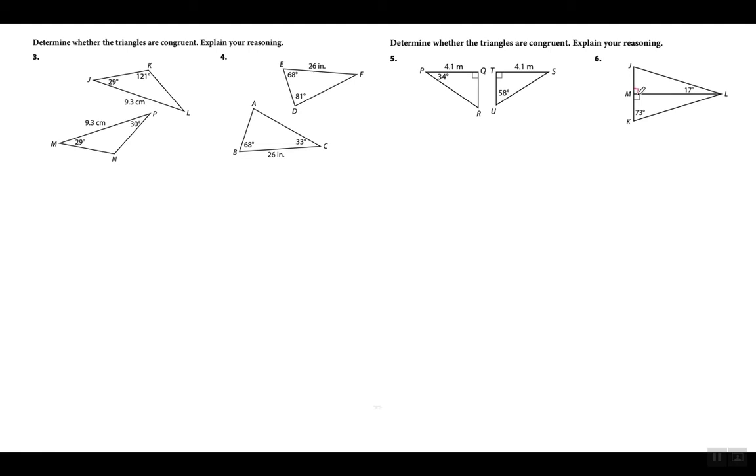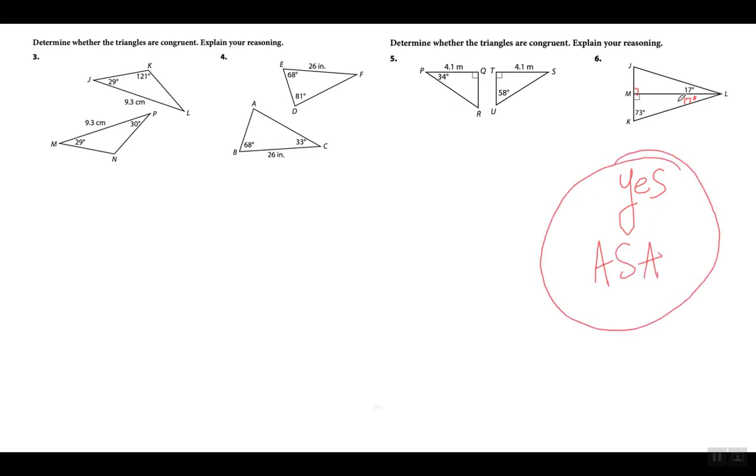Okay, now for the important part. Here's the part that I want you to listen to because it's easy to mess it up and to not see it. Yes, this triangle is congruent because of ASA. And if you don't see it, let me show you how, because it's easy to miss. First of all, notice that they have this side right here in common. Both triangles have this side in common.